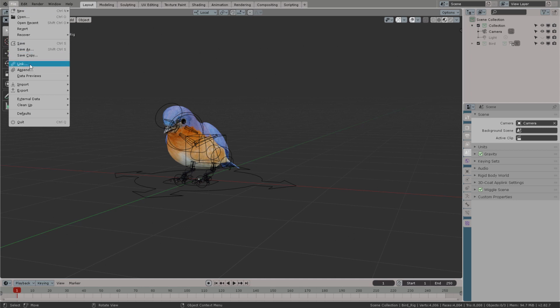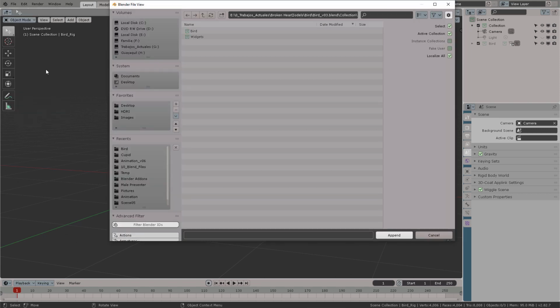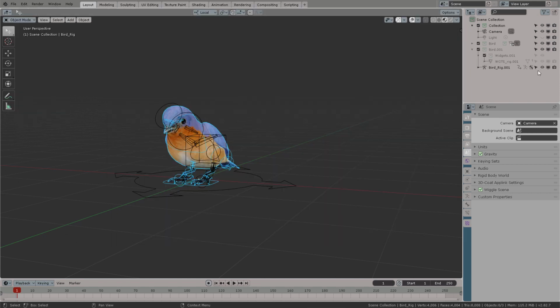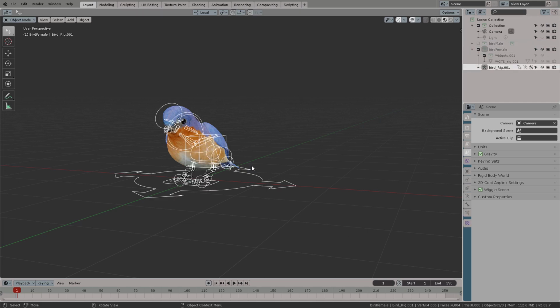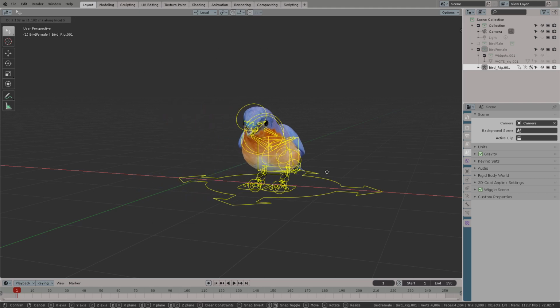So now we need to make the copy, or rather his soulmate. Okay, let's bring the second bird. Again, I'm going to re-import the same rig bird, and what Blender is going to do is to assign a .001. That's what Blender does for every duplicated material or mesh or data set. So I'm going to rename these collections as bird male and bird female. Okay, let's switch this off and let's move the bird female somewhat to the right. Okay, let's place her here, and then let's activate the other bird.